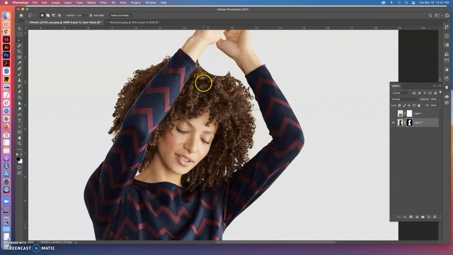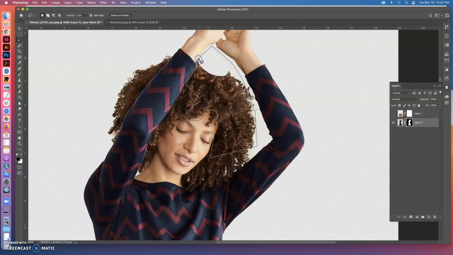And so the reason why I'm using this Lasso Tool, this takes a little bit of practice. And again, I'm using my left hand, which is a little bit crazy. But I can draw a curve, and then if I have my finger on this when I'm dragging, my finger is holding down, but then I can hit Option, and I can lift my finger up and click, click, click, click.